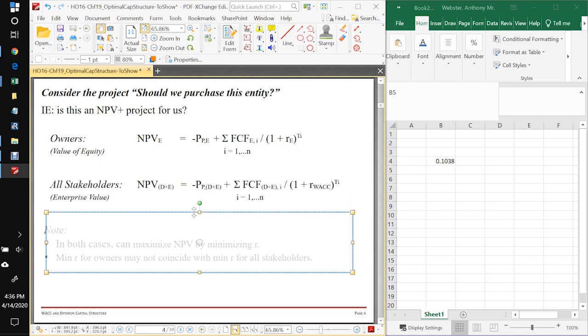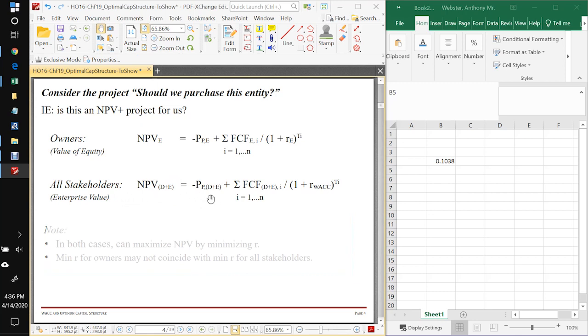And if we think about this from the perspective of stakeholders, very similar, still an NPV kind of project. And now the price paid is what's paid for 100% of the equity, all the shares, plus all the debt. So that would be assuming we had to refinance all the debt. All the loans would come due and we'd have to find new loans, issue new bonds, that type of thing. And then in that case, what we're going to enjoy are the free cash flows available to the lenders and the owners of the firm, and we're going to discount those by the weighted average cost of capital instead of up here the cost of equity capital.